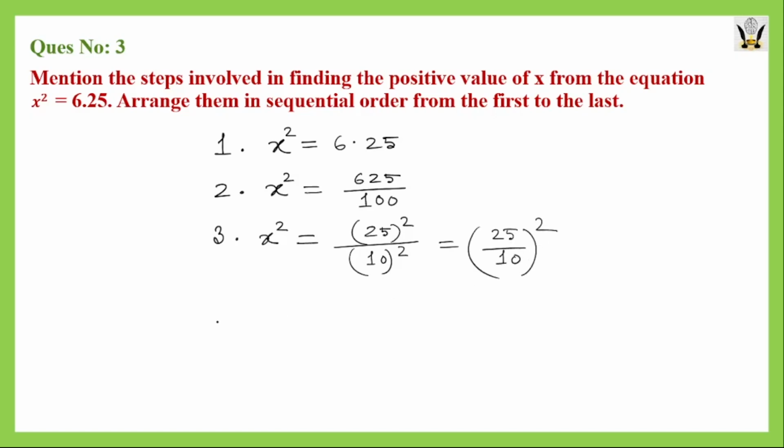So till the third step we have the equation where we have the square value of x, and in the last step we can take the square root of both sides of that given equation. So the left hand side will become x and the right hand side will become 25 by 10. Now 25 by 10 is a rational number, and if we want to convert that to a decimal number, then it will be 2.5, and this is how we find it.